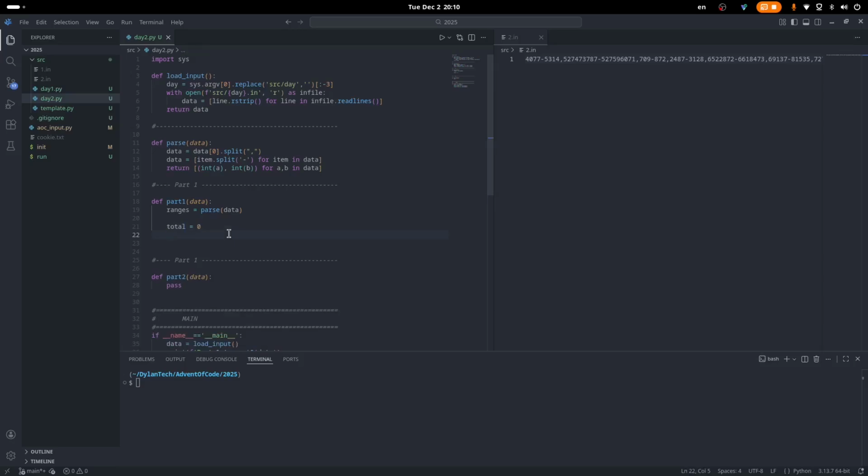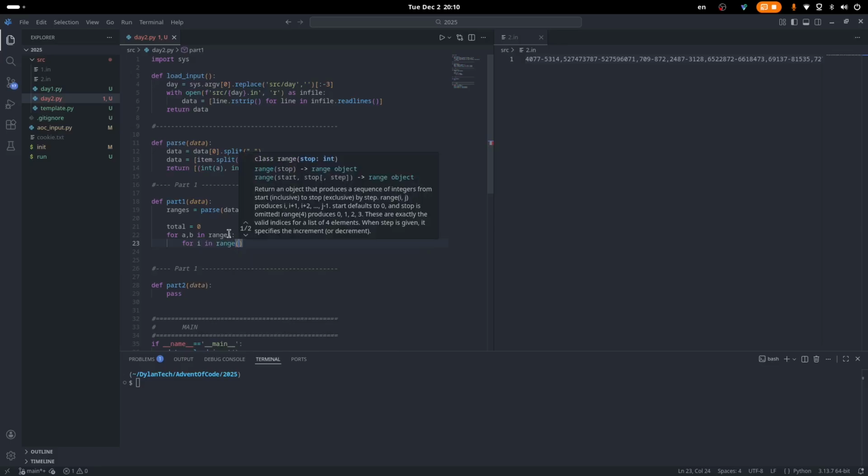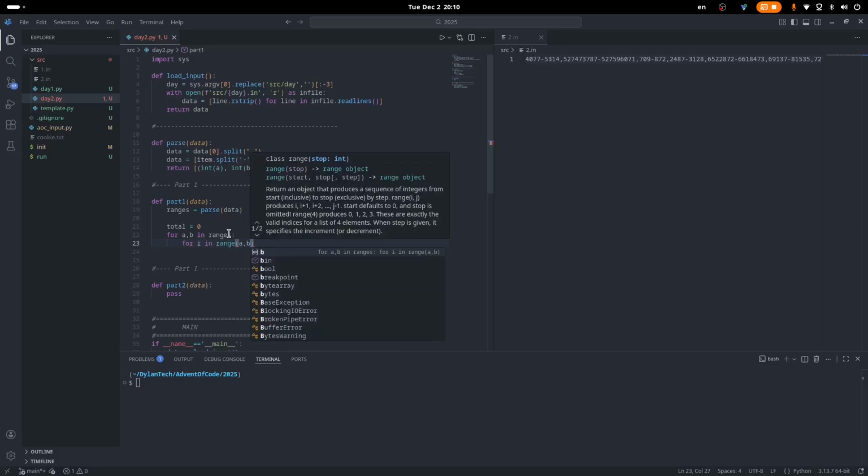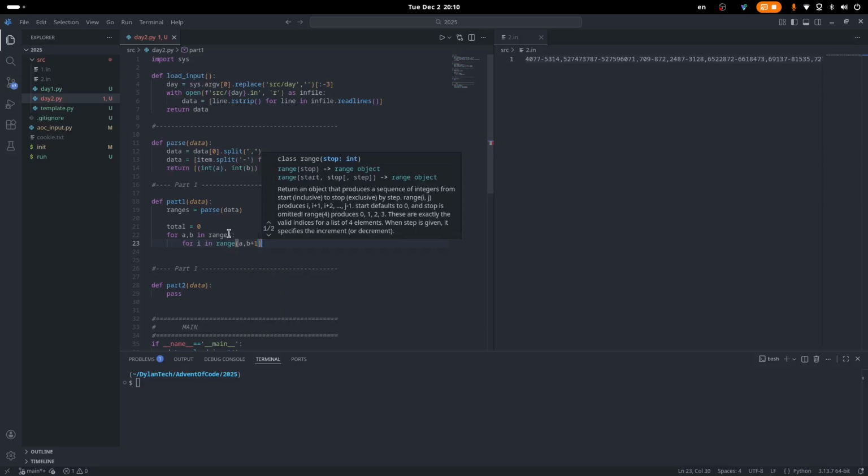Basically, for every number in the range, we will turn the int into a string, cut the string in half, and compare the two sides. So we'll take for A and B in ranges, A and B being the lower and upper bounds of that range, for I in range A to B, and we want to include the last number in the range, so B plus 1.